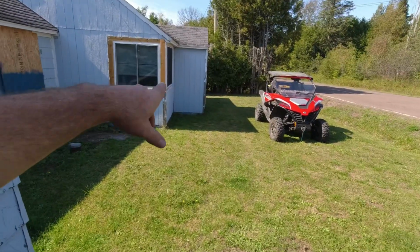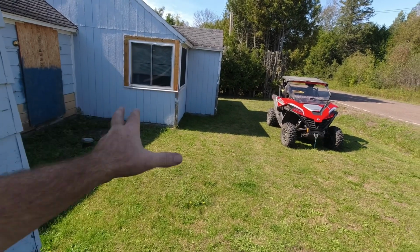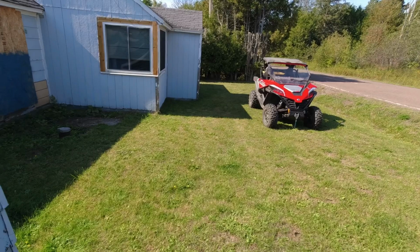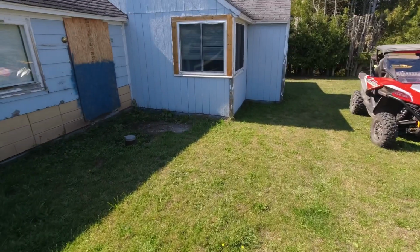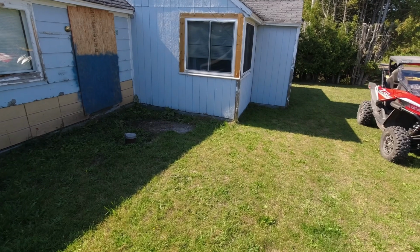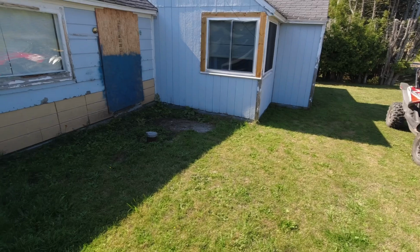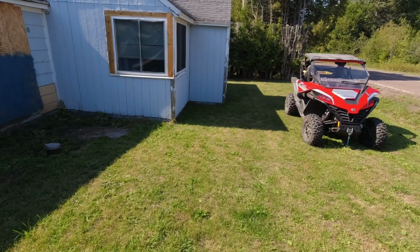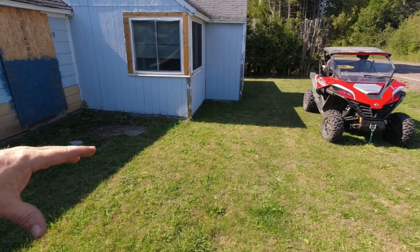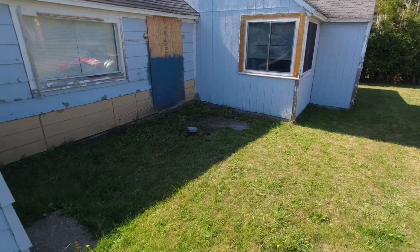But I'm gonna build just like a little 4x4 landing off of there, and then a concrete walkway over to it from the driveway, a little concrete deal. And then I think what we're gonna do is put down some landscaping stuff, that film stuff, that tarp stuff that you put in the breeze. Put that down on there, and I might actually just collect rocks and make it like a little rock garden from the house. So, I've got to go back there and mow. That's kind of the thought.